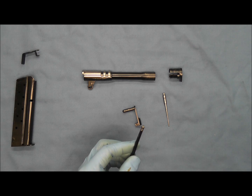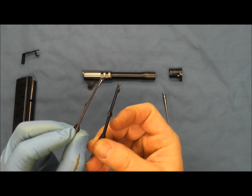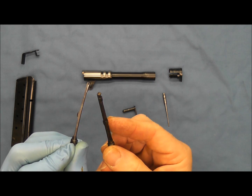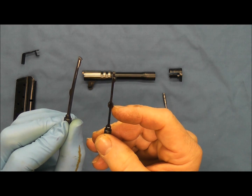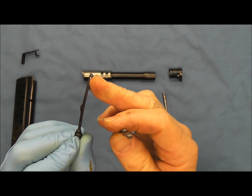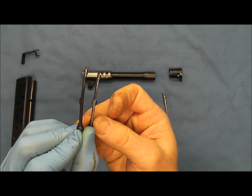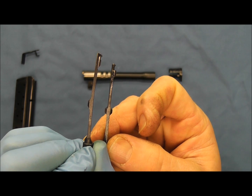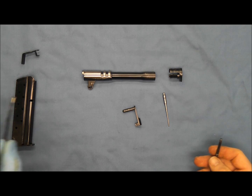And then we'll take a quick look at the extractor here. You can see this is a standard 45 extractor here on the right side, and then we have the Luger one here. You can see it's missing this little ridge in here, allowing more flex. This is of course bent a little bit more than the other one. Bring this up a little bit, you can maybe see that bend. It's a little bit more difficult to get this extractor out. It takes a little bit more effort.